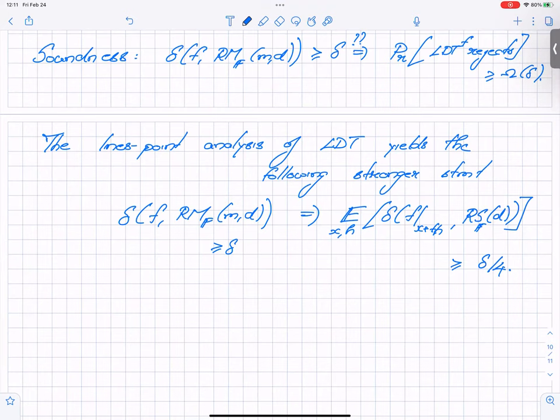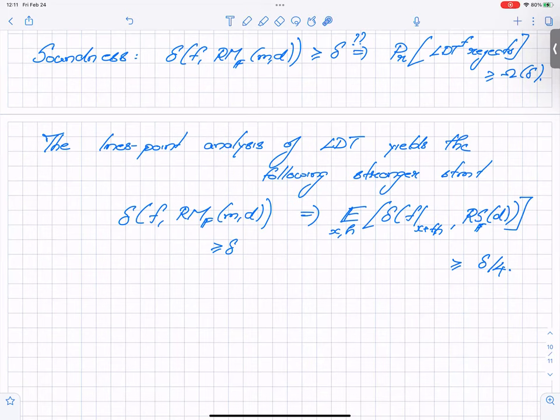Notice why does it give the following statement? You look at the contrapositive of this. I want to claim that suppose this is less than delta by 4. That's exactly the statement of the hypothesis for the low degree test analysis we said. We said, listen, from Reed-Solomon, if you take the best fit and find the distance, if it's on average close, then you agree to this.